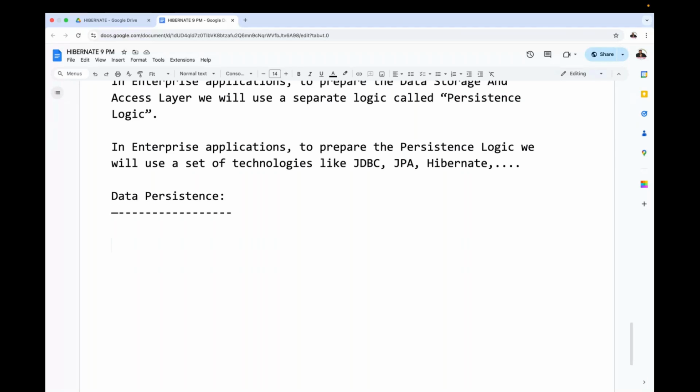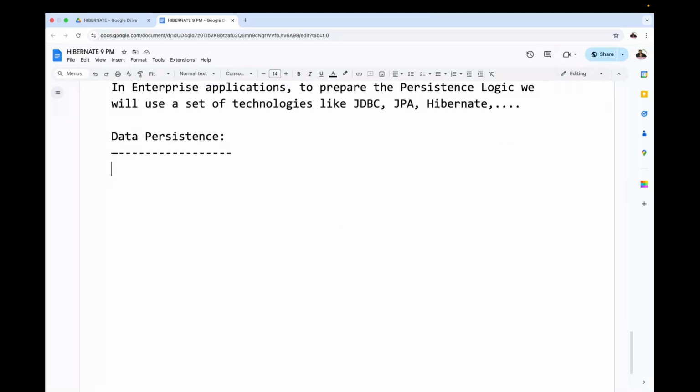Right, sir. Now observe carefully, all of you know. Data persistence: storing data in the backend systems permanently.